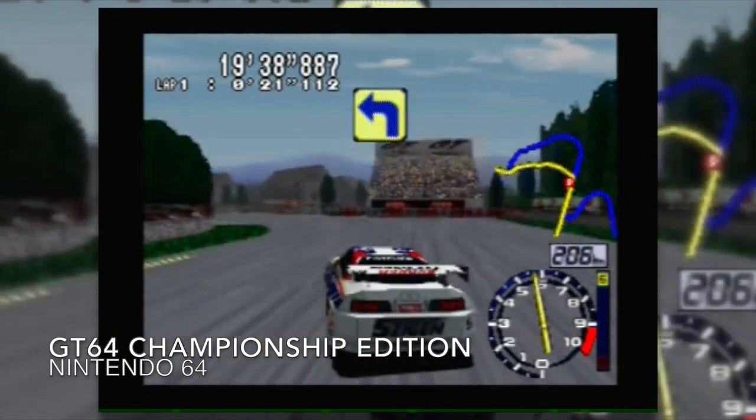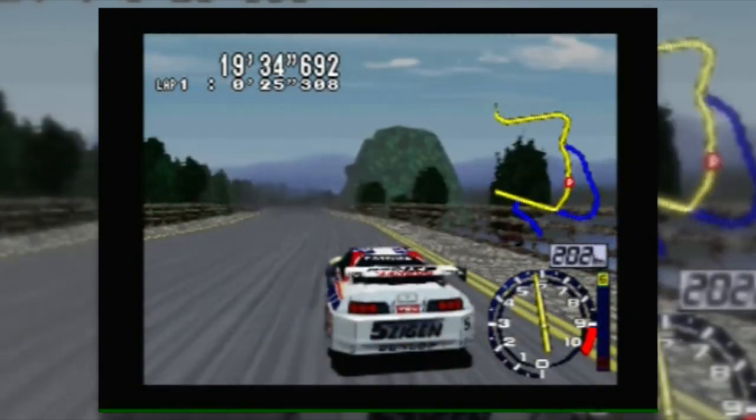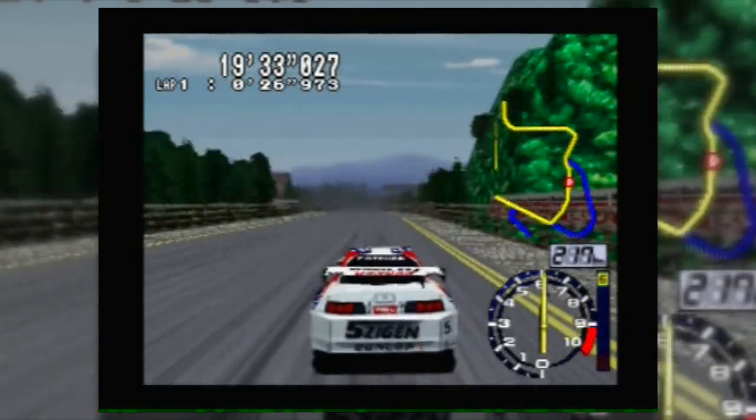The other N64 game Jen found is GT64, which I'm really looking forward to playing. It's a bit grubby but I can clean it up with an alcohol wipe. The N64 has some decent racing games. That's probably going to be it for the month though — work is very hectic, I don't have time to travel to charity shops, and CEX isn't moving its stock much locally.